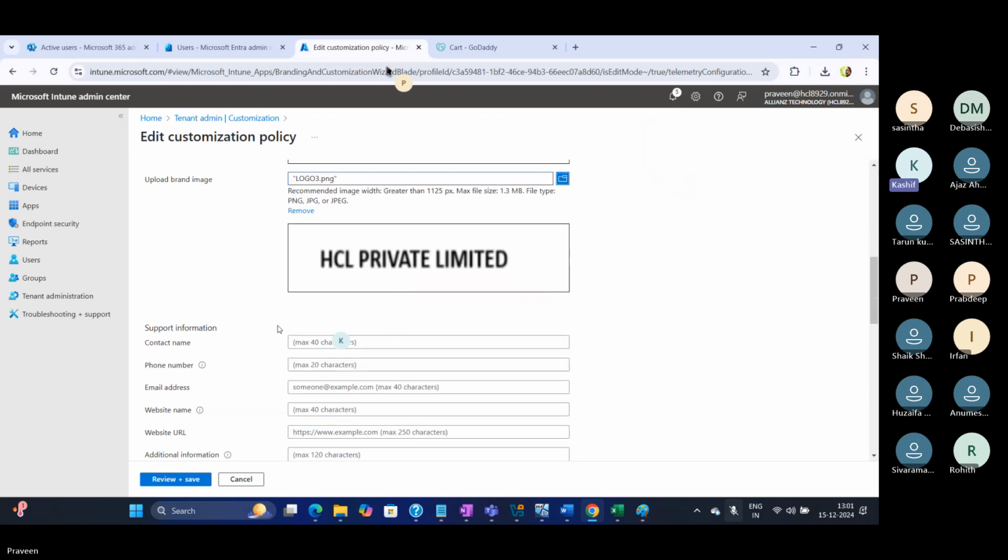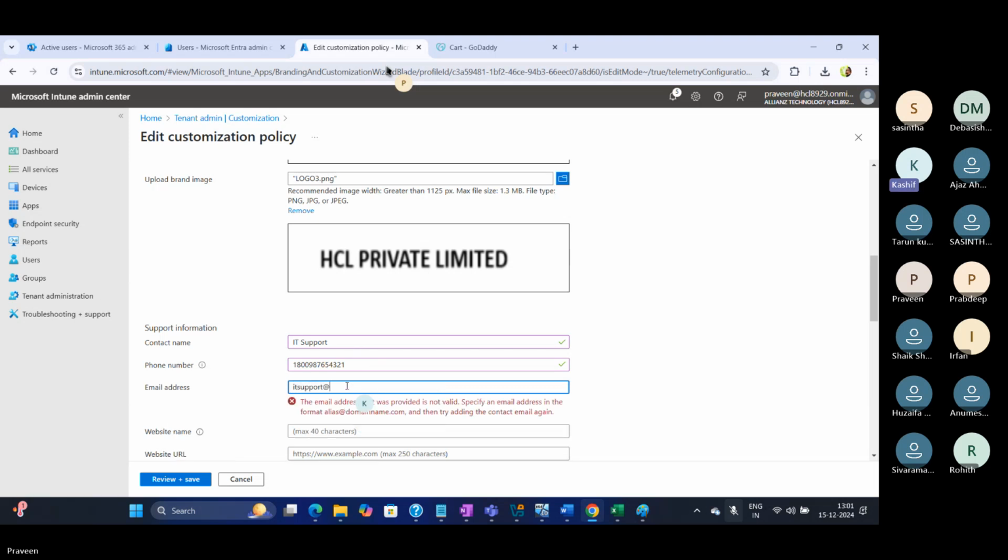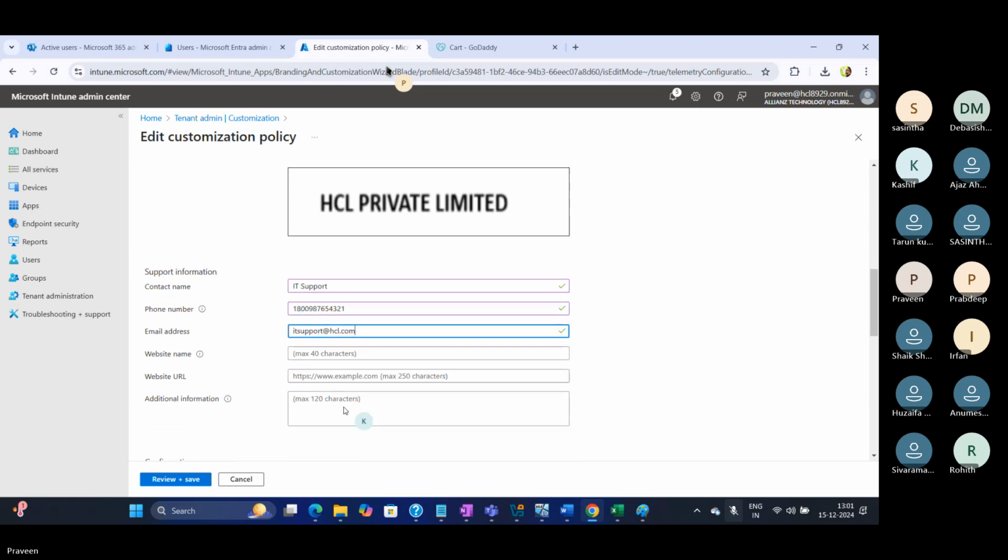Okay. Now support contact information. Contact name, ID, support. Phone number 1-800-987654321. That's the contact number. User will call on that number in case the user is facing some challenges. Email address ITsupport@hcl.com. Website name, HCL home.